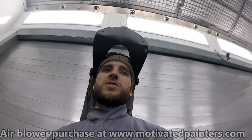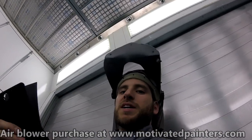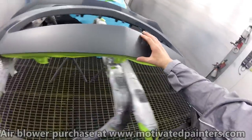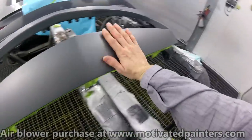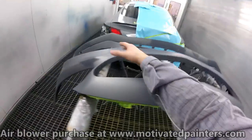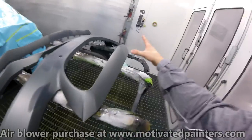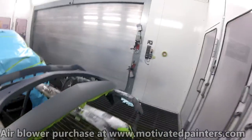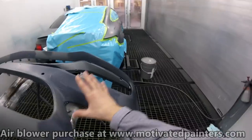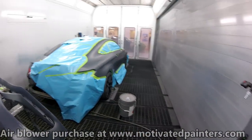It works really well because that way you'll know that this is dry and this is not changing as much. We're not going to put any color over here. We're just going to put color here and the rest of the bumper. Try to stay away. These don't match from factory to begin with, so I don't want to make it worse or attempt to fix it. So that's what we're going to do there. Little repairs over there. And let's see how it goes.